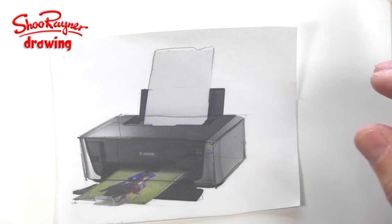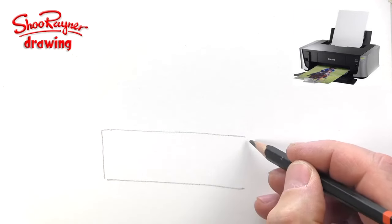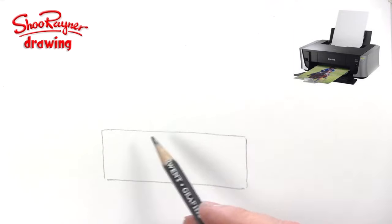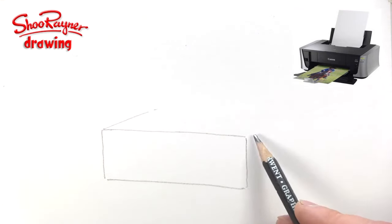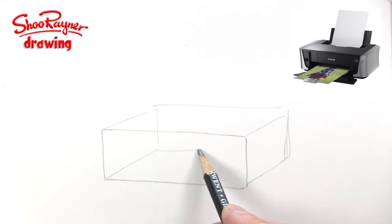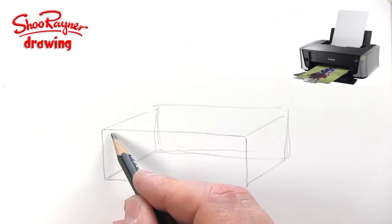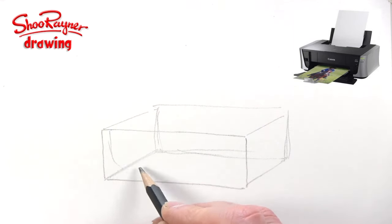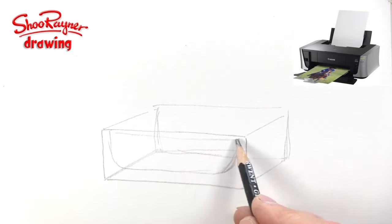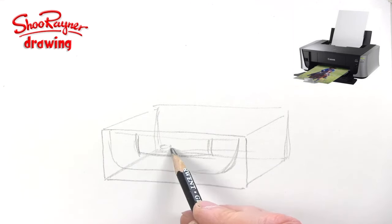So how do we draw that? Well, if we draw our square — I'm making it slightly a parallelogram, so it's kind of dropped down that way a little bit. And then we go back like that so that you can see the box structure inside like that. Then we've got that kind of cut out of the front there.